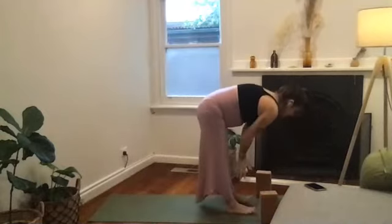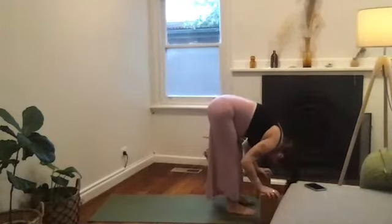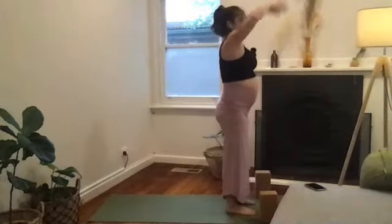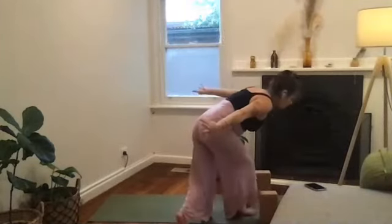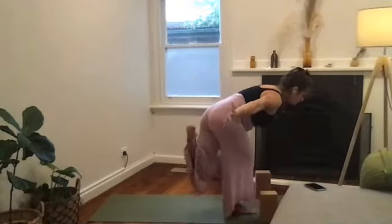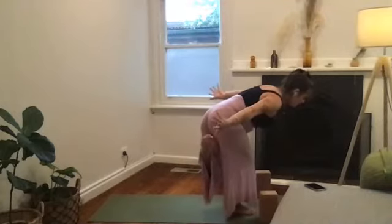Take a halfway lift, hands come to prayer. Empty the breath, fold. Arms to the sky. OMG, left behind right. This time as we hold our OMG, I want you to bend your right knee forward, bring your left foot to your bum. If you need to take your hands to a block or the ground or prayer, you can.